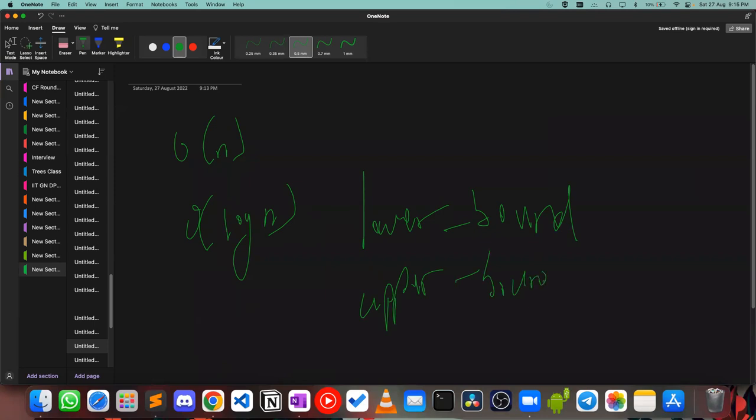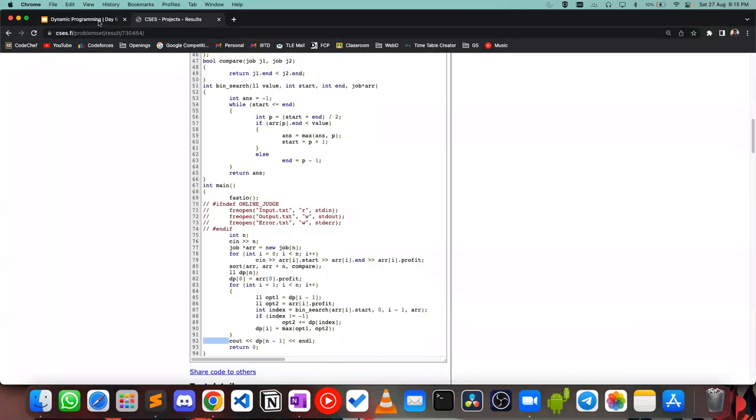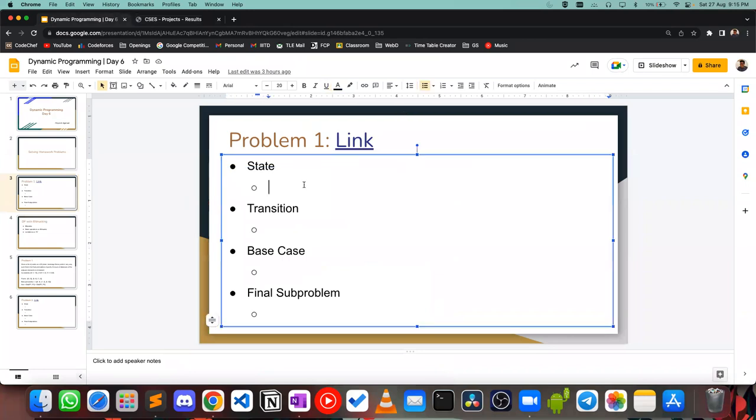I mean, you can read about it on your own. You can Google lower bound and upper bound, and you will get to know how these are implemented and how they return the value in log n time. But you don't have to write their code. It is already there in C++ STL, or also in the Java collections framework, I believe.